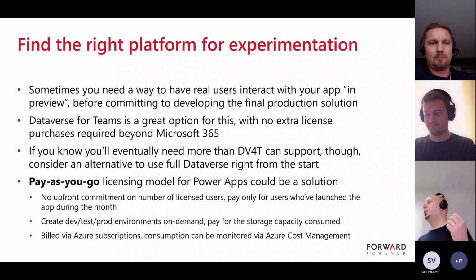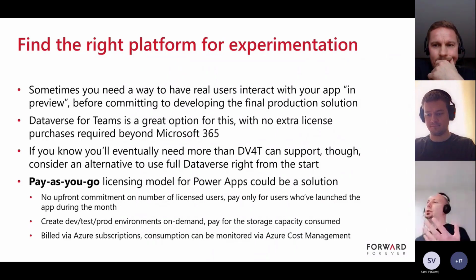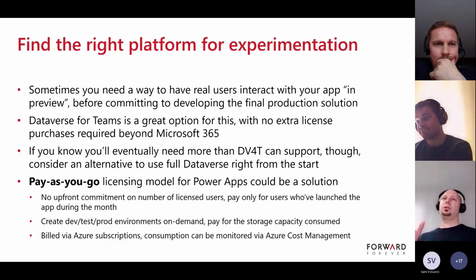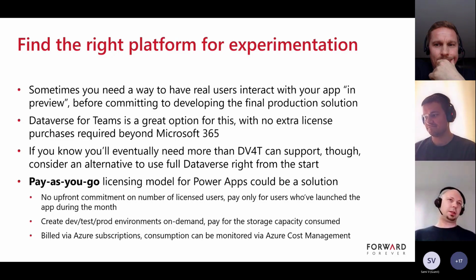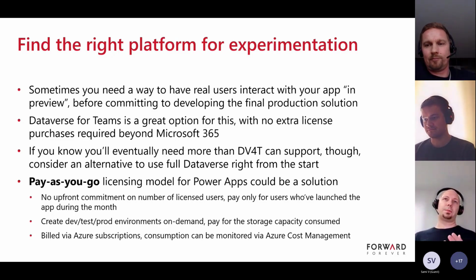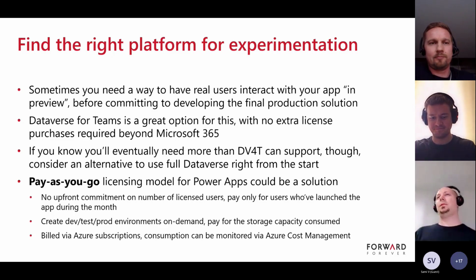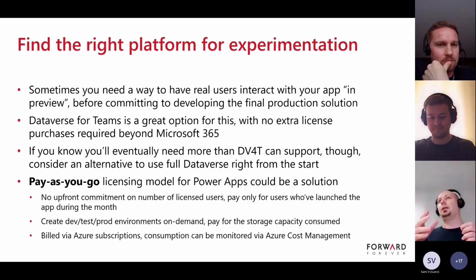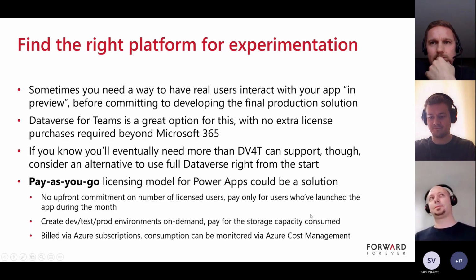So when you think about where you should do these experiments of applications before you know whether you should purchase licenses or not, Dataverse for Teams can be a good choice there, but today I'd also encourage you to look at the pay-as-you-go licensing option for Power Apps. So if you already know that you will need some premium features from the full Dataverse, then think about whether you start with the limited Teams edition, or instead apply the pay-as-you-go model and pay based on the resource consumption via Azure. That might actually be a better way today to experiment with building new applications where we don't know what's going to be the full number of users who need access to it.